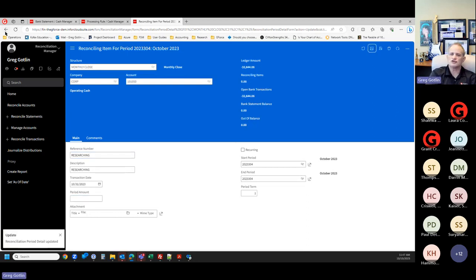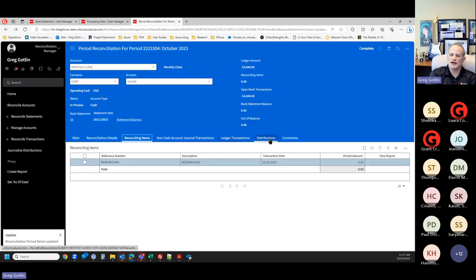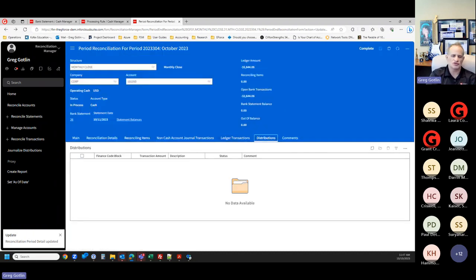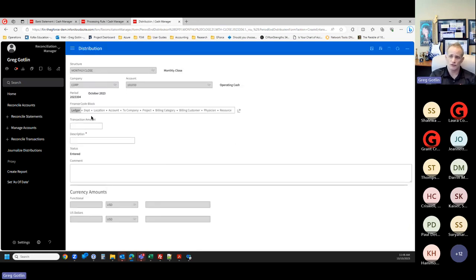A couple other things you can do in here: if I needed to write off some distributions, let's say it's a penny off, that known penny that I've been carrying on, I'm going to find it one day. I can just go into here and do a journal entry right from the recon module and write that off. It's going to use a system code of RM, not GL, not CB. So it's going to say it's from reconciliation management.